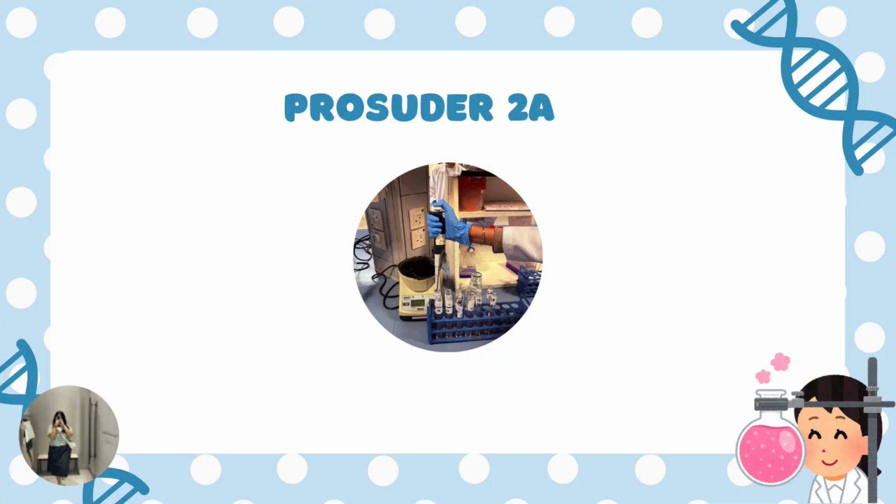Second step, we dispense distilled water into each of the test tubes using the 1000 microliter micropipette. For tube 1, we dispense 1.0 milliliter distilled water. Next, for tube 2, we dispense 0.8 milliliter. For tube 3 is 0.6 milliliter. For tube 4, we dispense 0.4 milliliter. And for tube 5 is 0.2 milliliter. Meanwhile, for test tube 6 is 0.0 milliliter.